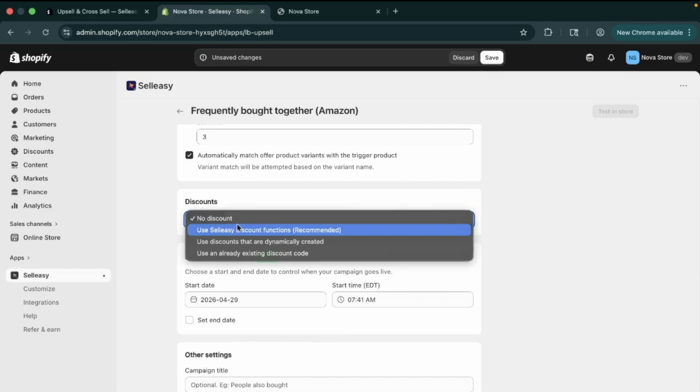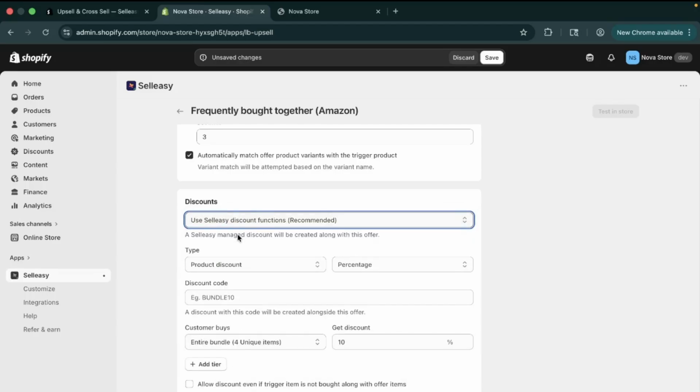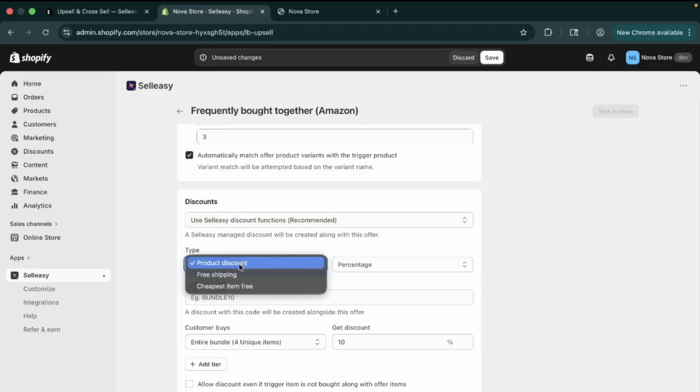And in the discount section, either you can go for the Selleasy discount functions, so that we can particularly set that this product should have this much percentage of discount, like that. Otherwise you can use dynamically created discount codes, or else you can just use an already existing discount code. I'm just going with the Selleasy discount functions.